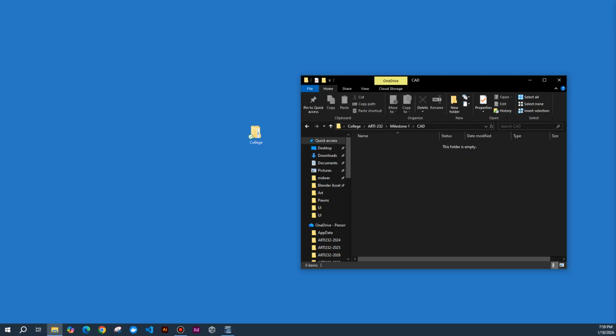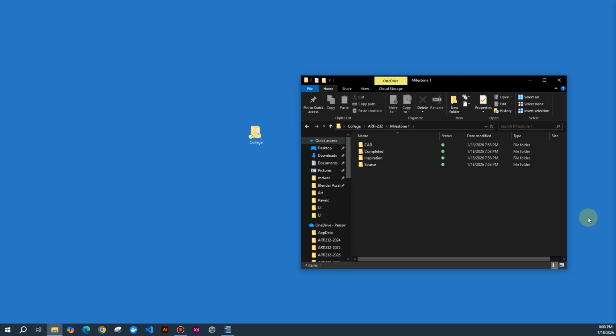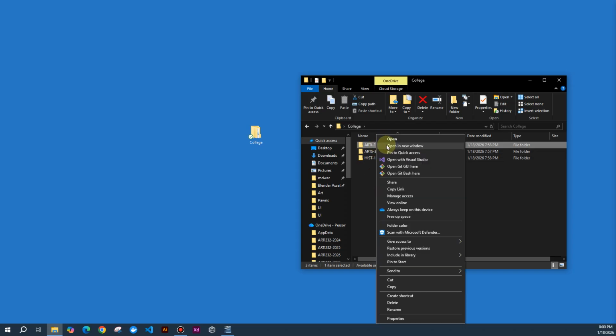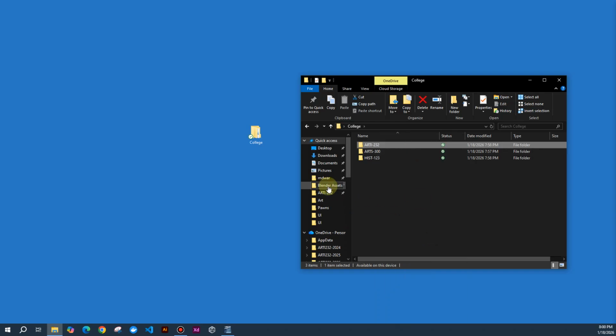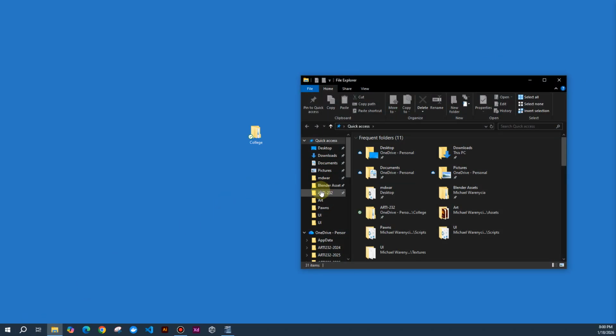All right, so we've covered hierarchies, subfolders, and multiple ways to create files. I was clicking on this new folder icon, but again, you can right click and choose new folder as well. To pin folders, let's say you're in your current semester and this class that we're in right now is important. You can right click on it and choose pin to quick access. So now this class is pinned to quick access. Anytime I open up a new file explorer, it's right there in my quick access, and it's always right there.